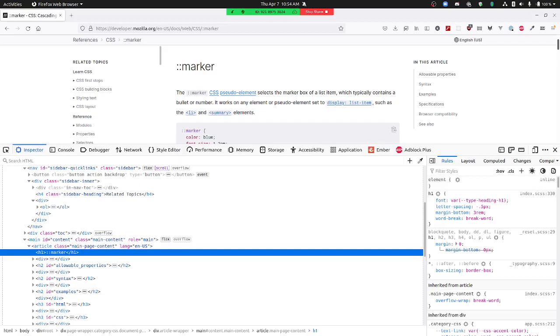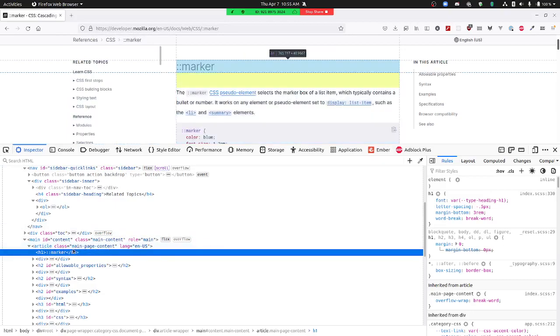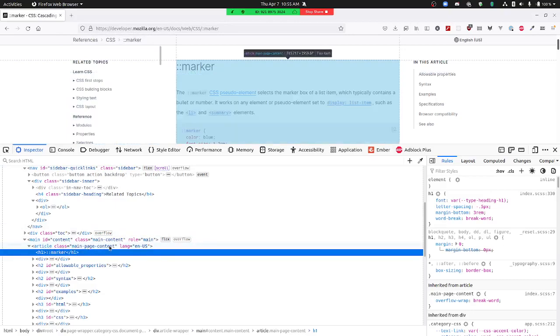Could you do article greater than sign H1? Totally. So I could do that. I would probably go a little more specific than that, though. Since this article has this class of main page content, I would probably go main page content, direct descendant H1.